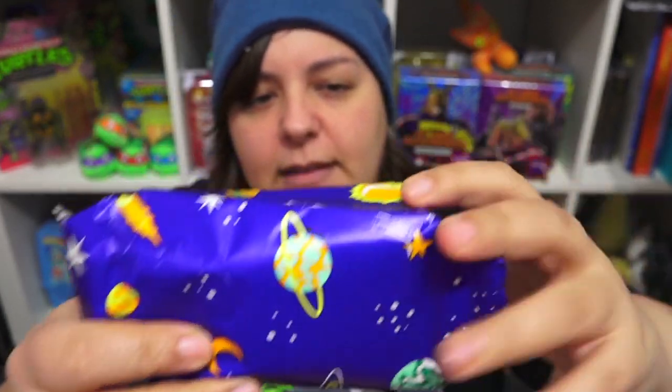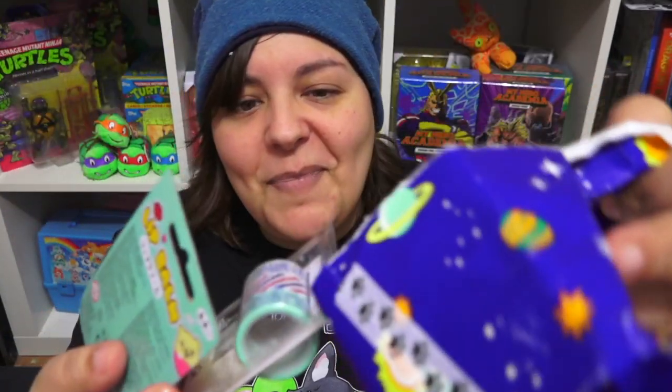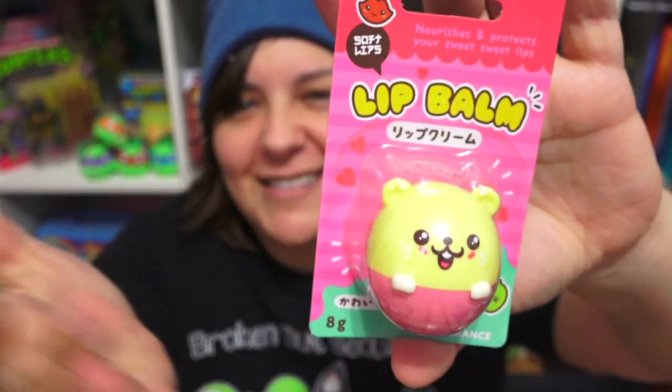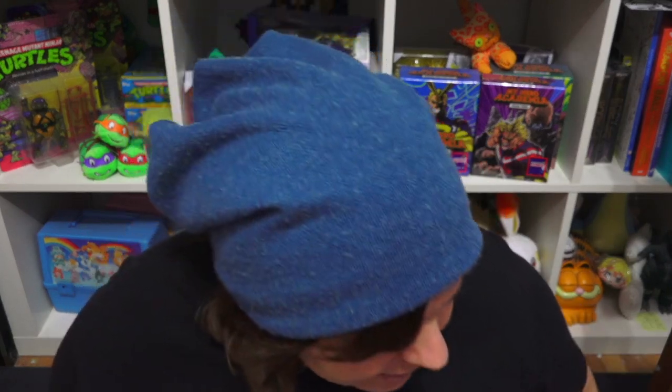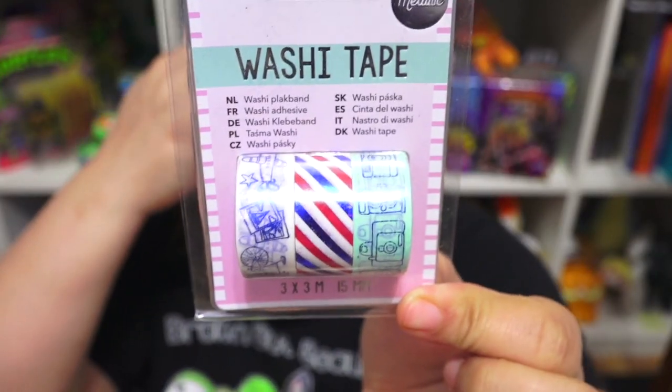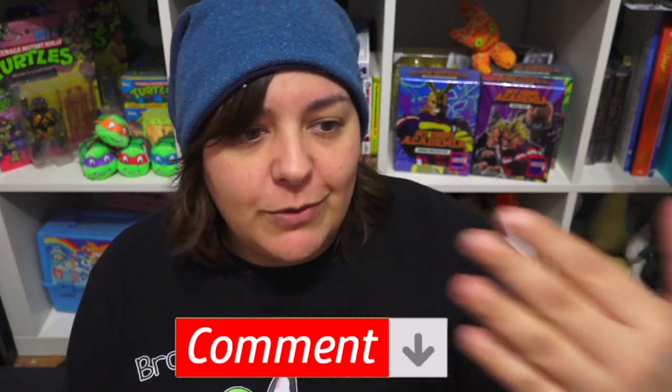Next in here — it feels like it could be a figurine, perhaps? Let's find out. What fell in between? Oh that's like a candy — the candy was in here, there's quite a few of those. I'm not wrong again — it's a lip balm, but it does come in a package that does kind of hold figurines. This is really cute though. Is that Japanese? That is Japanese. Fresh apple fragrance — I'm gonna be using that, that's for sure. Washi tapes! I have a really unhealthy collection of washi tapes that I don't use. I have everything from Sailor Moon to Rilakkuma to Pokémon. I just buy them.